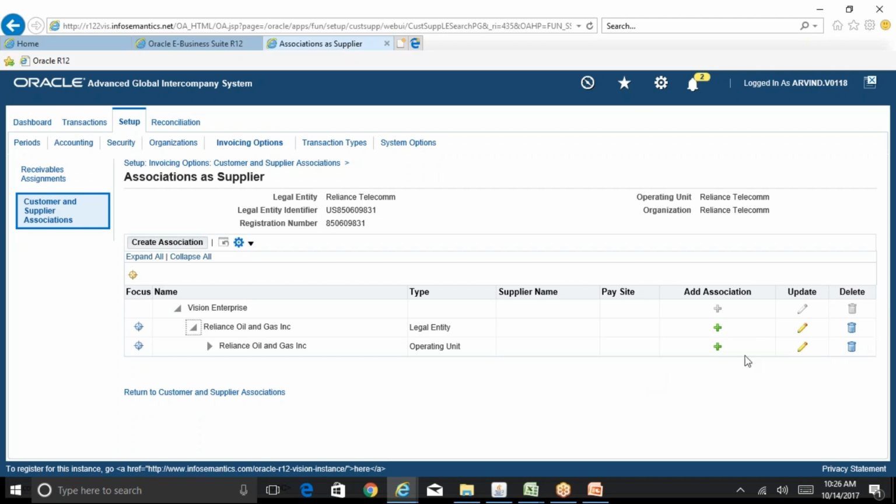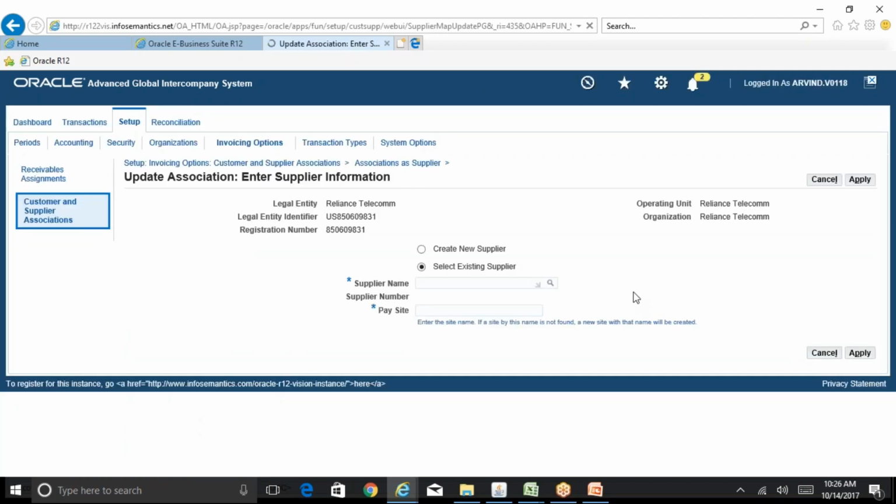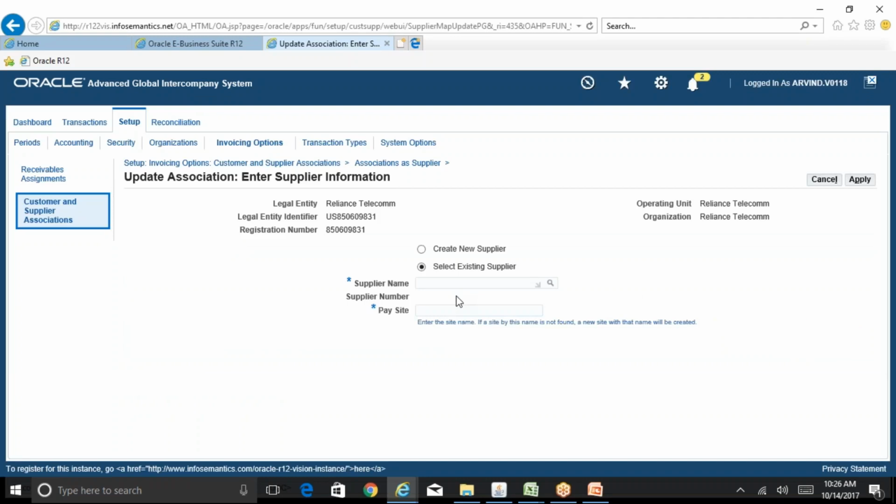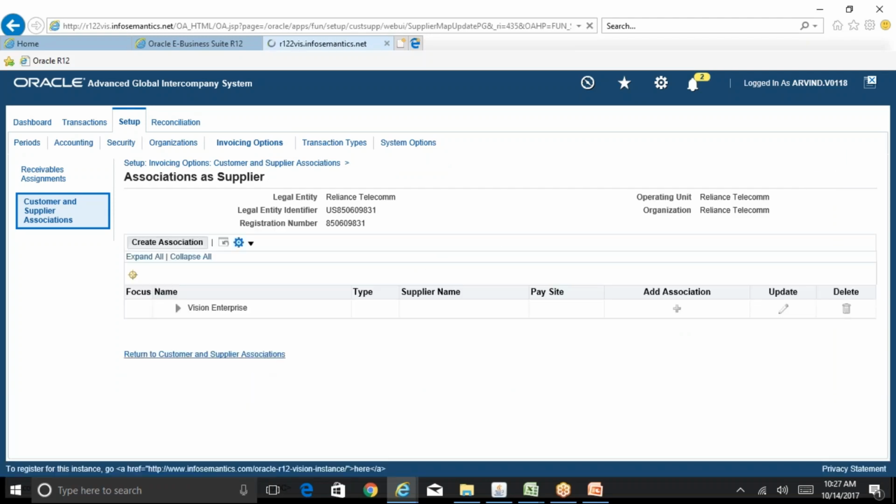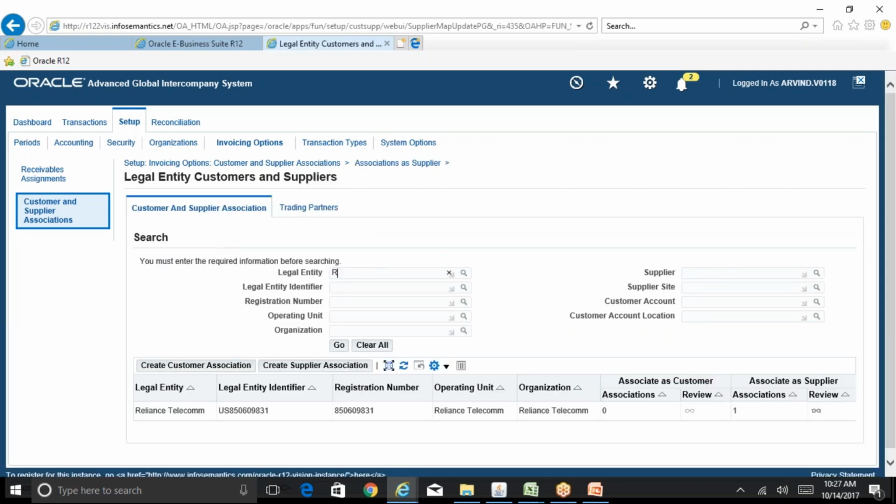And if you want to update that, you come to the same screen and click on update. Again, there is some problem with this particular. When you click on update, you can update the corresponding supplier and supplier site. But I remember in our current client, when I click on update, it will actually populate the existing values, whatever we have entered, and then you can change things, but it is now totally coming as blank here. So let us try with the customer.